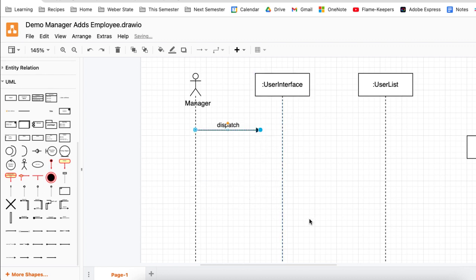But second of all, we need our execution occurrence anyway, so I'm just going to put these roughly where I want them. So I'm going to put my message line there, and I'm going to paste the information in. And I'm going to take out this layout specification here. There we go. So now I have display new employee form. And now what happens next?